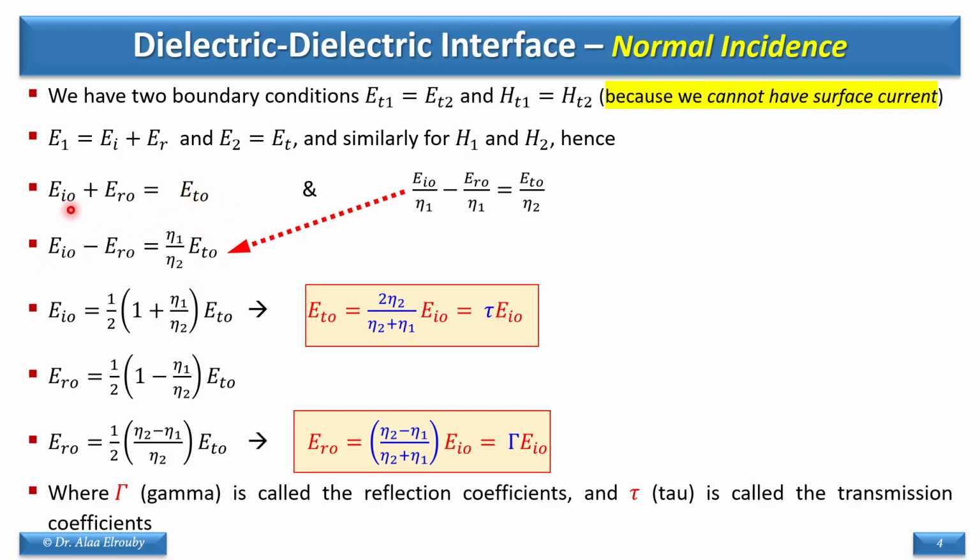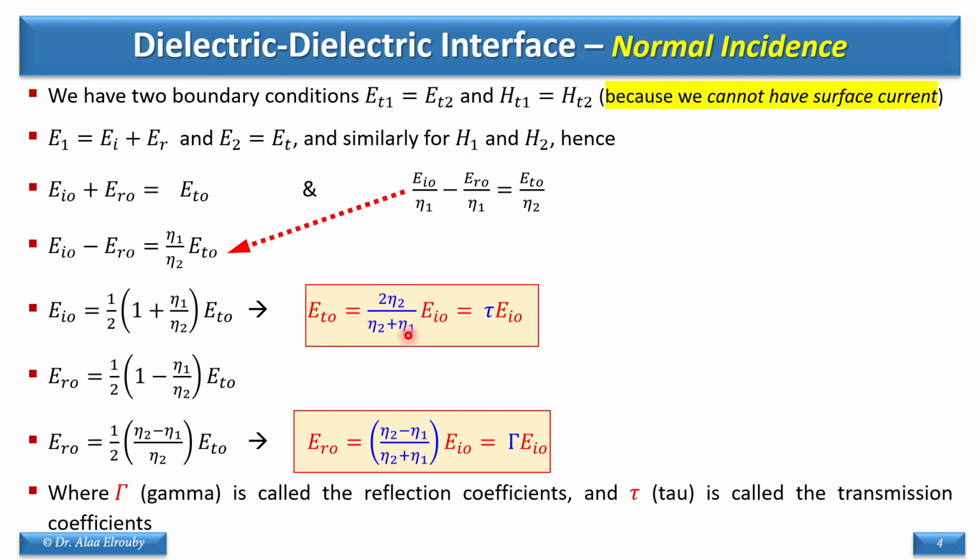So now we are writing the boundary condition for the electric field and the boundary condition for the magnetic field, and those are linear equations, so it's a simultaneous solution of 2 linear equations. The easiest way here is just to sum the 2 equations. So E reflected will cancel out, and the left hand side will be 2 E incident. We put the 2 on the other side, so E incident equals half of 1 plus eta 1 over eta 2, multiplied by E transmitted. So E transmitted equals this expression.